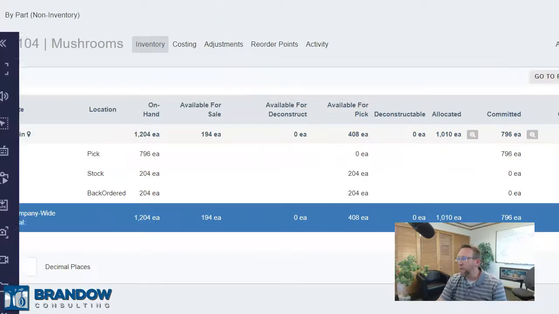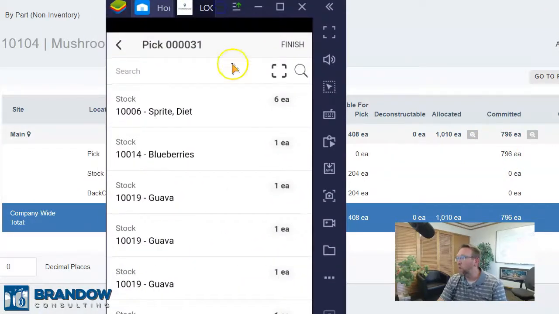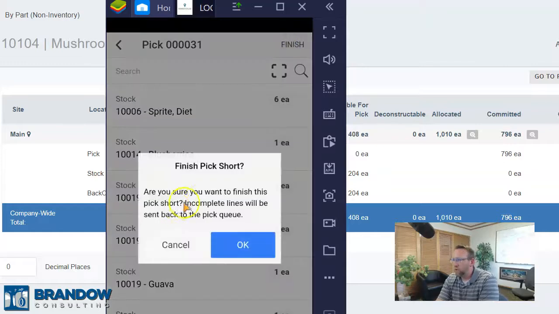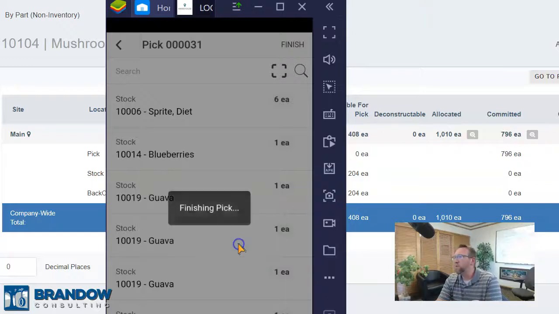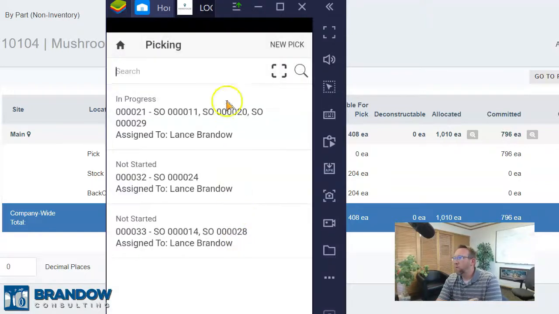Then let's say we get interrupted in the middle of the pick. Let's say we rolled the cart over. The cart was full and we rolled it over to packing, and we wanted to record that we unloaded it off the cart into packing. We click finish, and it's going to just leave the other items as still needing to be picked, but it's going to record that these items were picked.